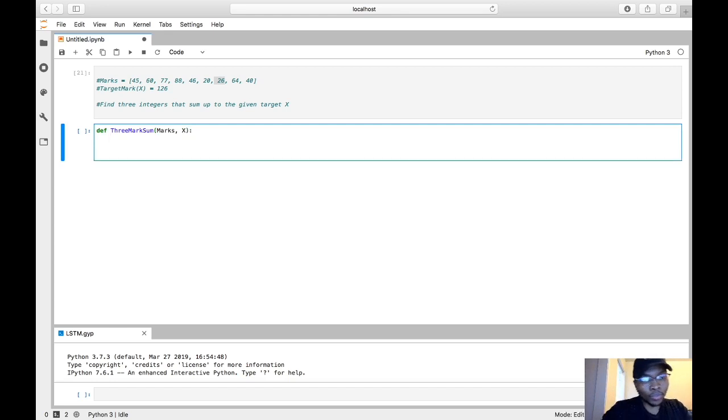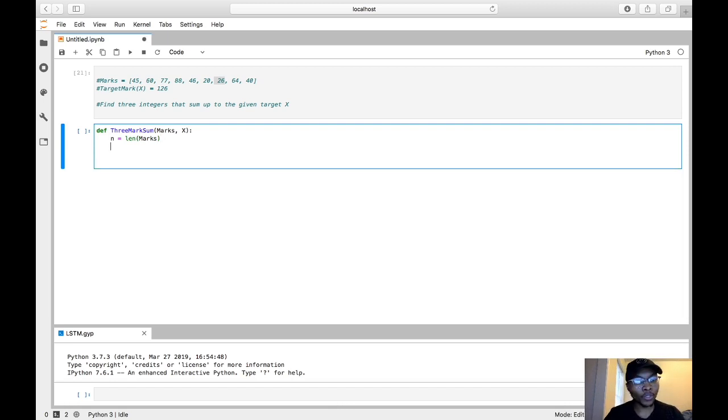So the first thing we'll do is initialize the length of the entire array. We'll just follow the same steps we did in the last problem. The length of the array, we write it as length marks. So this will be our index from 0 to the last one, which is n.